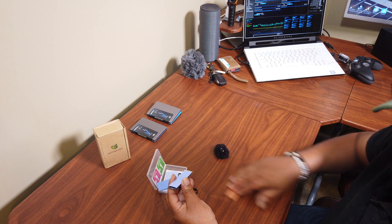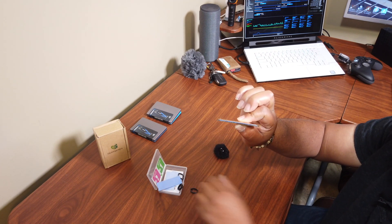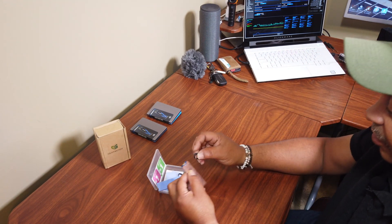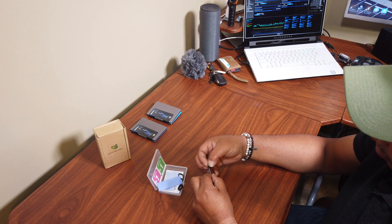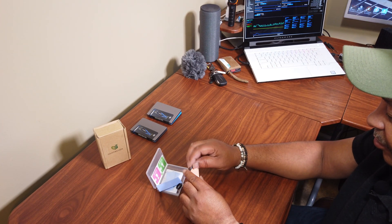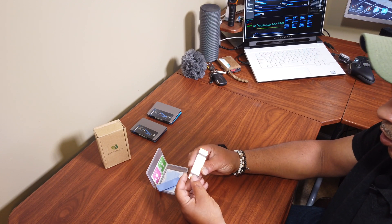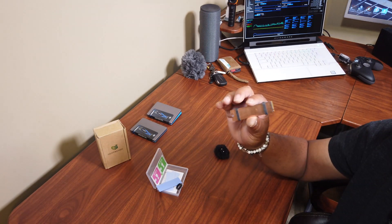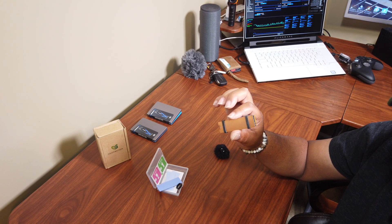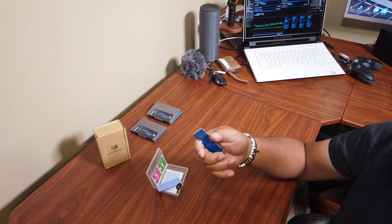Then you take the heat shield, place it on top — it's a pretty thick package. To hold this on, you're going to take these rubber bands and rubber band around it. Here's the finished product. I'm not keen on putting this type of solution in my laptop. We know that the laptop can get hot, and I am concerned that these little rubber bands could melt or cause some other type of issue.